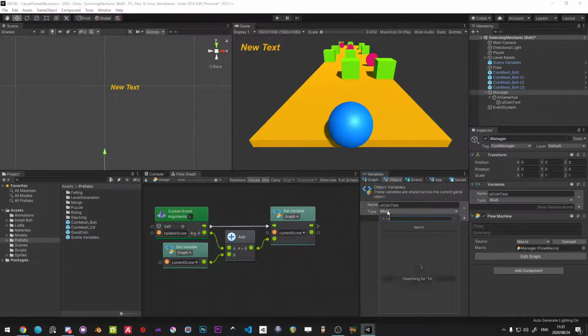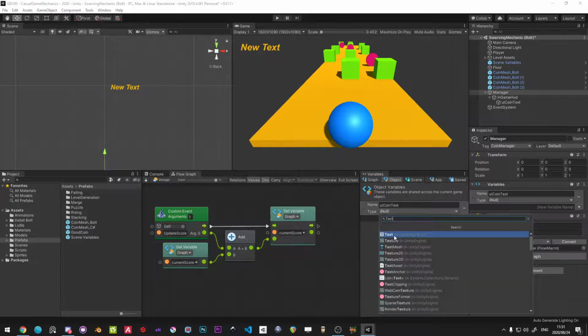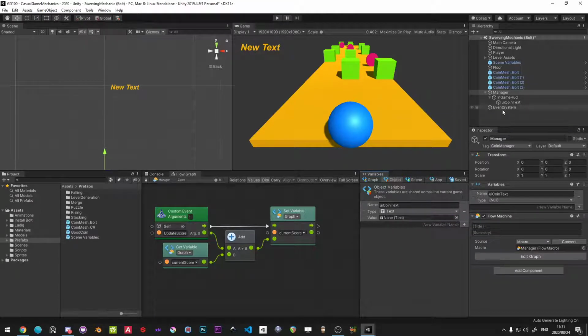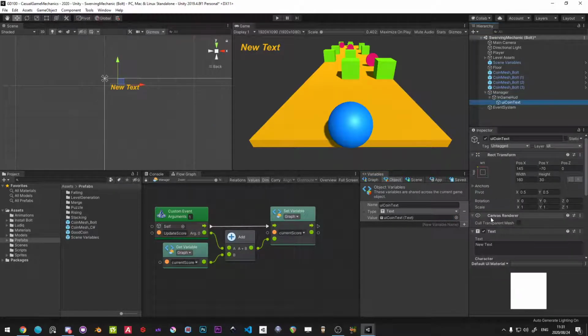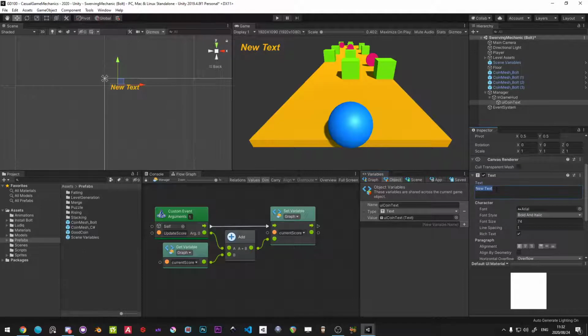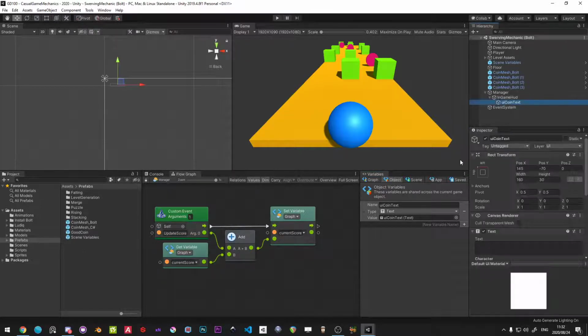I'm going to make a reference to the text on the actual object. If you're wondering what that is, I'm just going to grab this and assign it here. We're referring to the text component on this object, so it knows that if I try to drag something that doesn't have a text, it won't allow it. The reason it allowed this to go there is because it has a text component on there. So I'm just going to clear that out just so that you can see what happens. I don't want that. Okay.